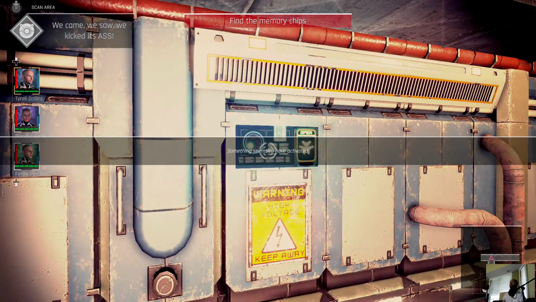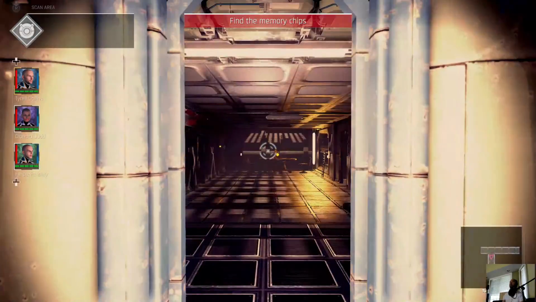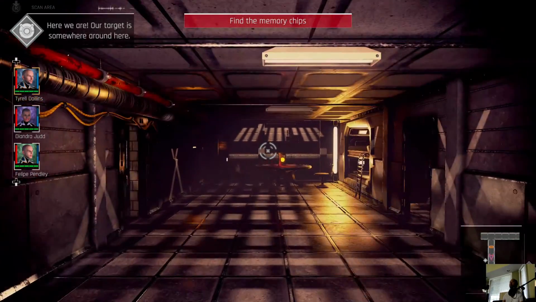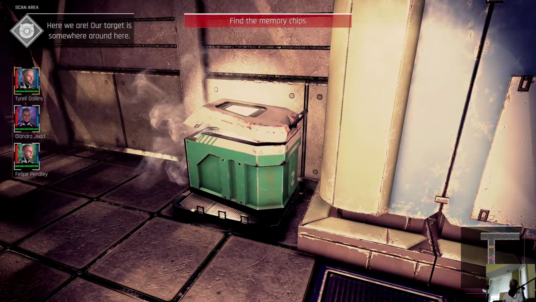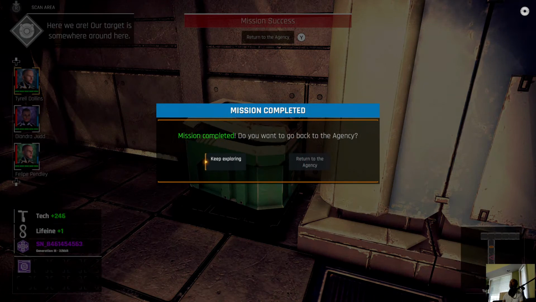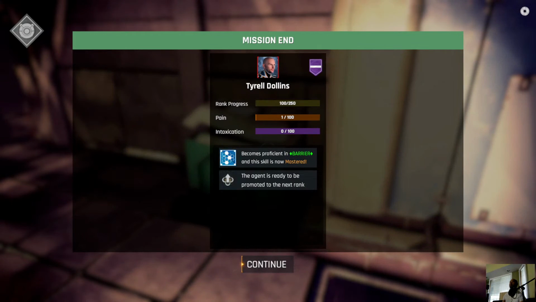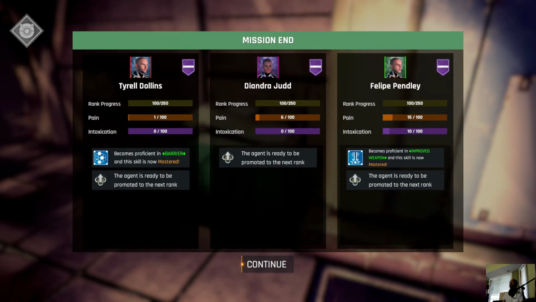Something seems to have activated. Here we are. Our target is somewhere around here. Ooh, we found the memory chips. Let's return to the agency. Agent is ready to be promoted.